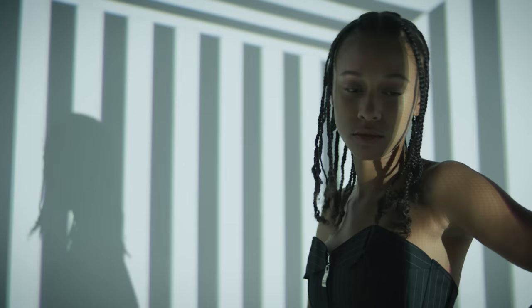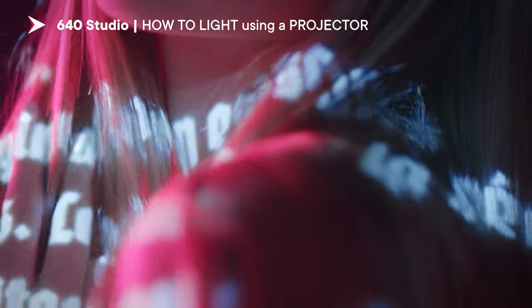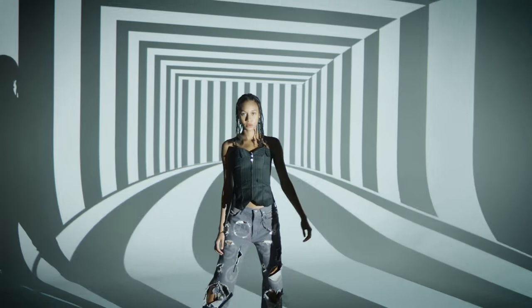We did a couple of takes and on playback I'm noticing a pixelated texture on her face. Have you ever seen something like this? You've got a 1080 image being projected onto a huge surface, so by the time it gets to our talent, we're then seeing those pixels again. I tend to in my projects just lean into this effect — it already is a projector look, so let it be a creative decision. And if you don't want that, then move into the more expensive projectors. An easy fix would also be to move that projector closer to your talent. I threw a filter in there as well to see if we can soften it up a little bit.